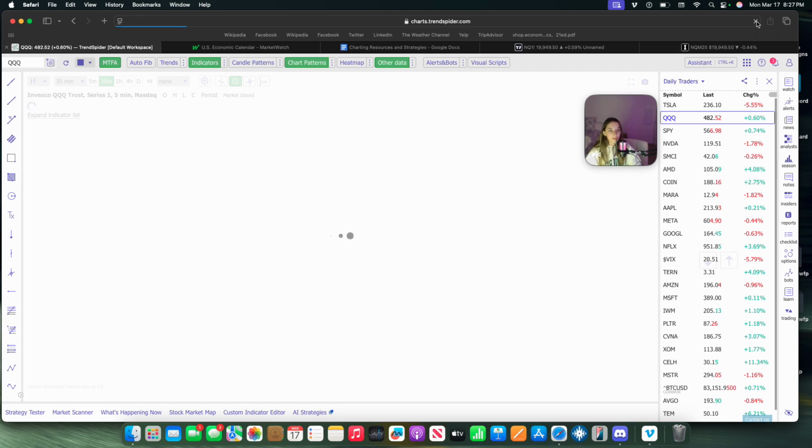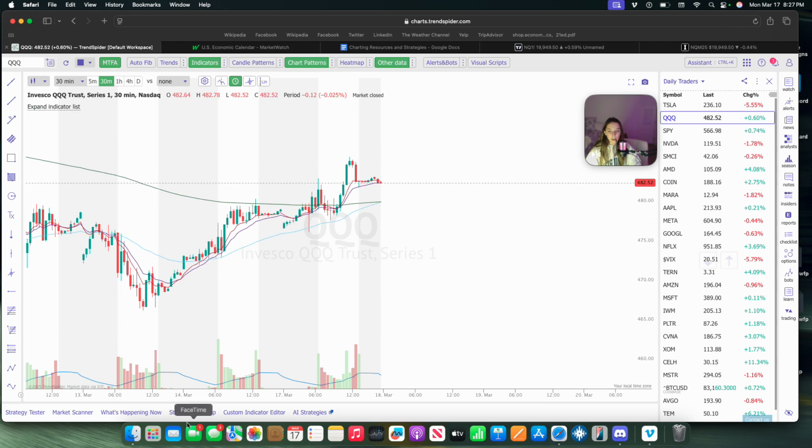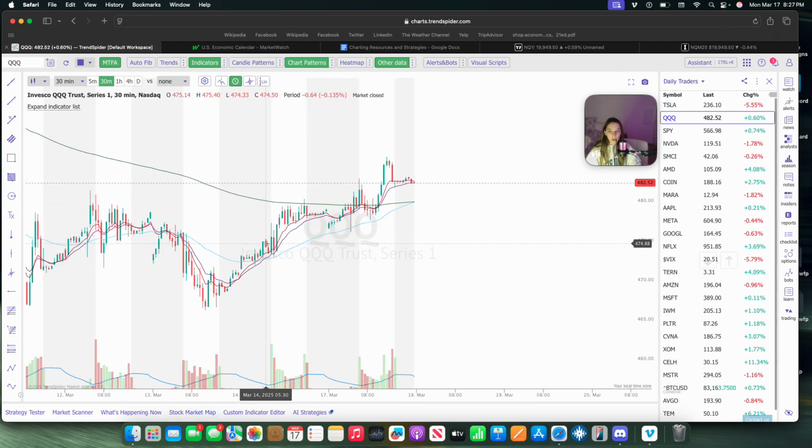Okay, you get the gist. Between each of these candles is now 30 minutes. So we have 6:30, 7, 7:30, 8, 8:30, okay? These green candles, more buyers than sellers within that 30-minute time frame at that specific time. These red ones, more sellers than buyers within that 30-minute candle. Okay, get it? We're good. 1 hour, 4 hour, daily, you get the point.